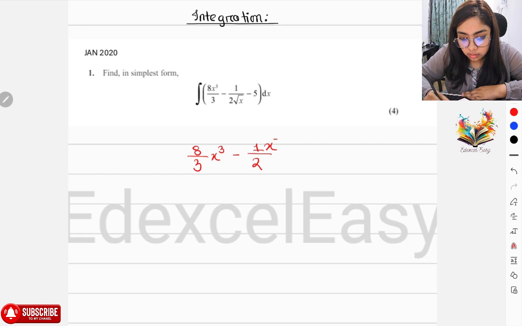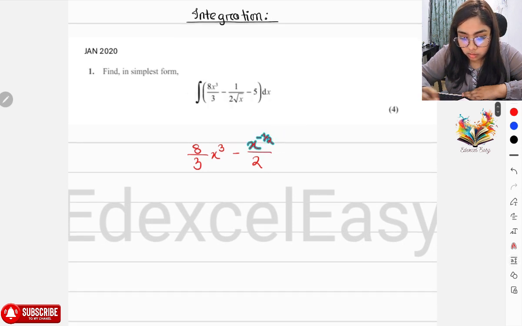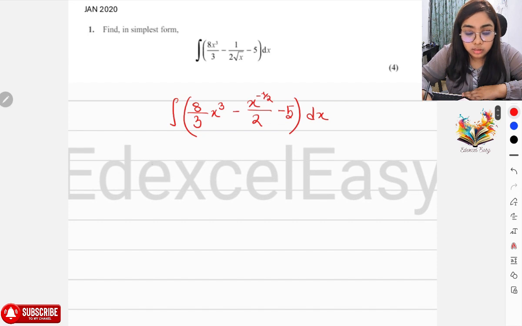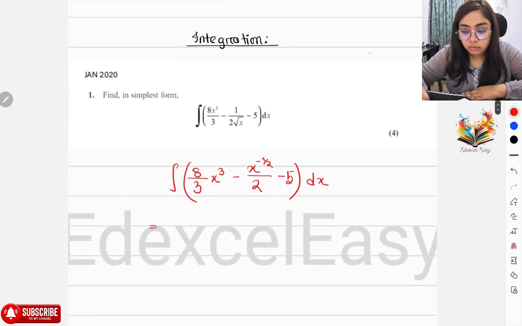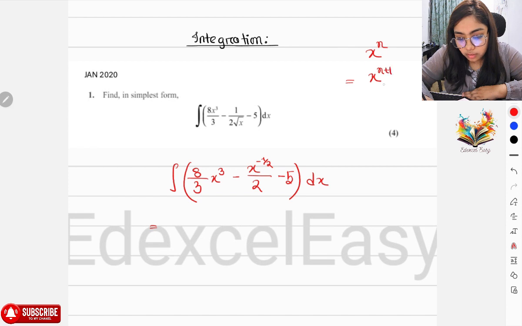Another thing, now as it is taken from the denominator, it will have a minus power. So there's no point of writing 1 over here, because now we have a constant and a variable x, which is x with the power of negative half on the numerator. You have to integrate this equation now. So we'll start integrating. For integration, the format is like this. If your original statement was in this format, x to the power of n, it will now be x to the power of n plus 1 divided by n plus 1, right? This is how your actual fraction would look.